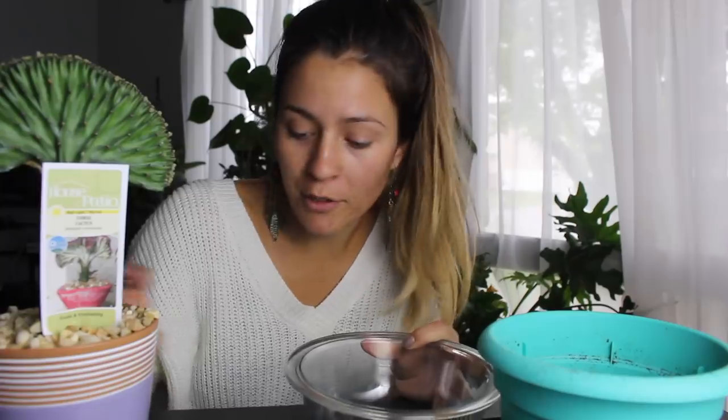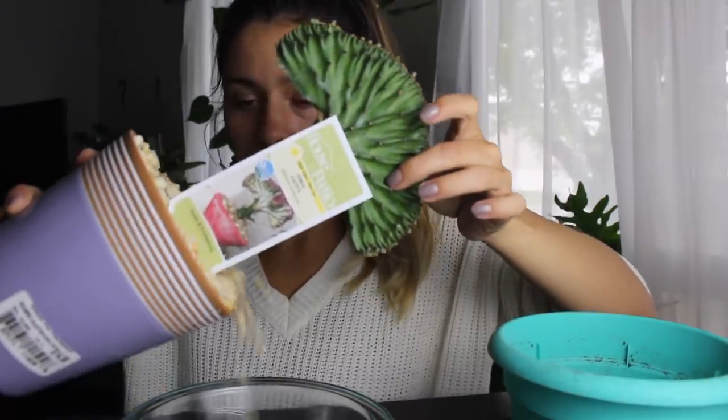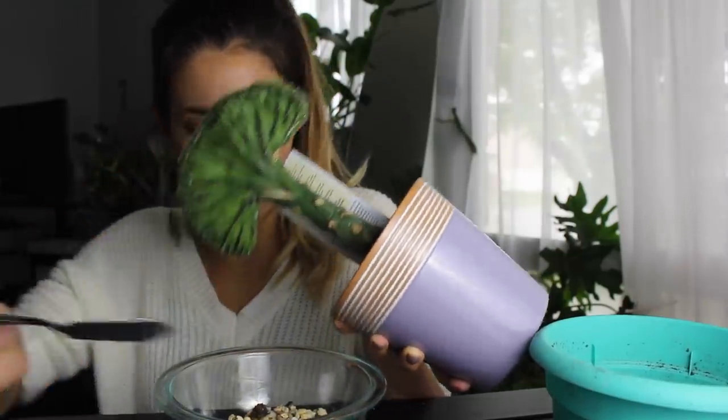I'm actually going to gather all the little pebbles and put them in this bowl. I'm going to put them in the soil that I'll be repotting the poor little baby in. I think that I'll really like the little pebbles in there, but first we need to clean them because they do have glue, and who knows what else they have on there. Get as many of them out as you possibly can.